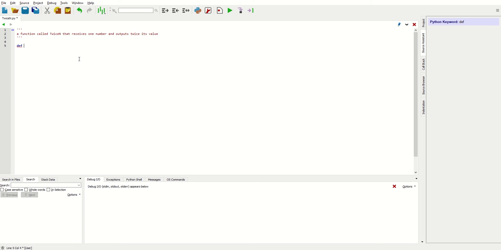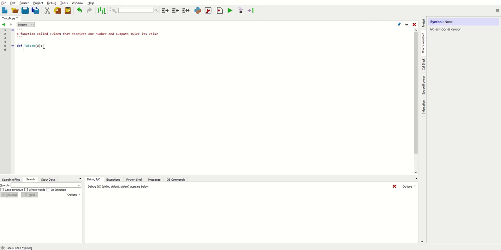and we are going to name it TwiceN. That is the name we want to give to it, and then we are going to say what values the function will need to do something. And in this case, we need it to receive one number. We need one number, and we need to give it a name, whatever you want. I'm going to keep it as simple as I can. Let's call it A. So now I have a function called TwiceN that receives something which is an A.